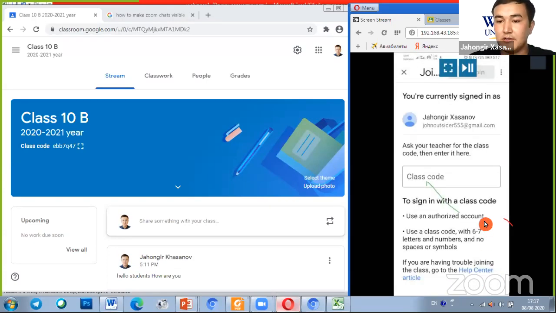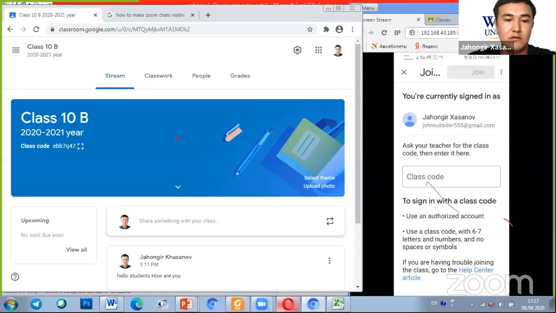Okay, it asks for your name. With this Gmail, you will join the class, and here it's asking you for the class code. How do you find the class code? Of course, from your teacher. You should ask your teacher. Please look at here, very simple.